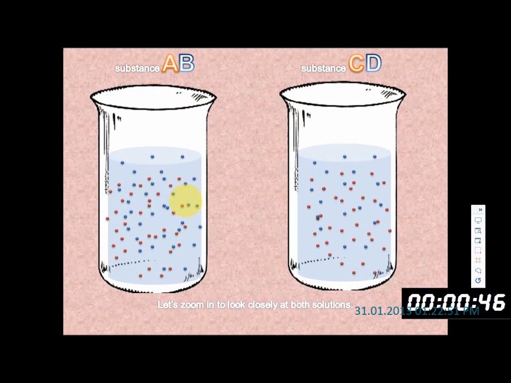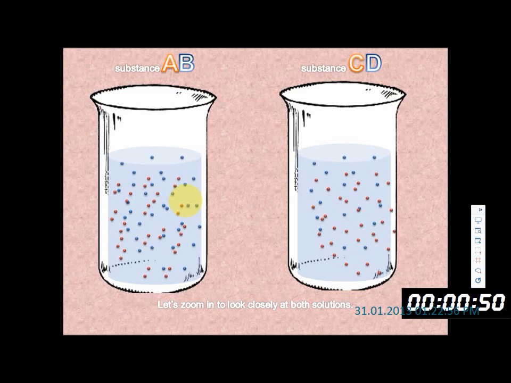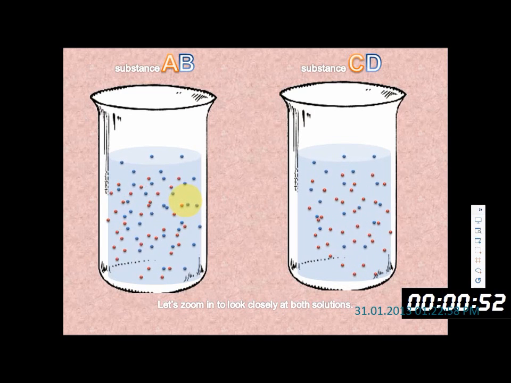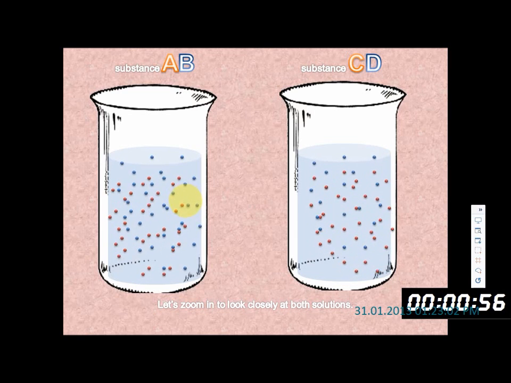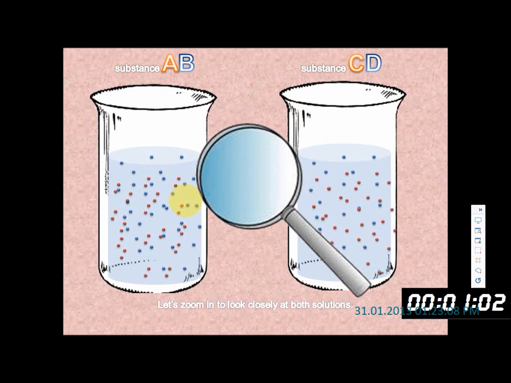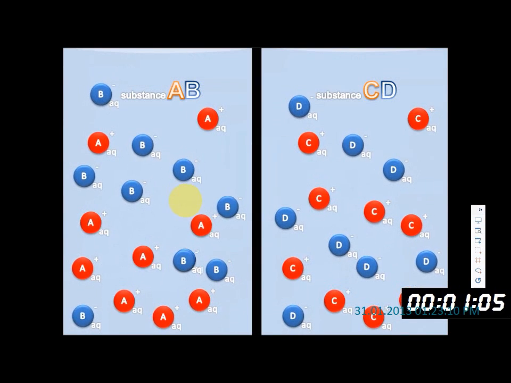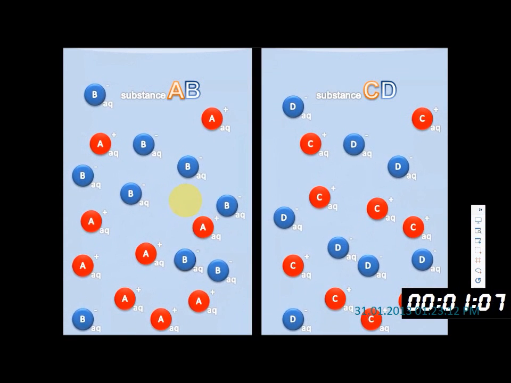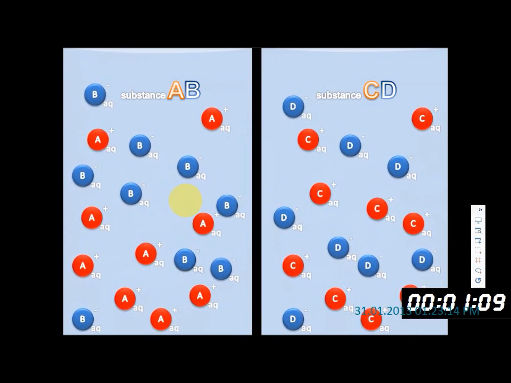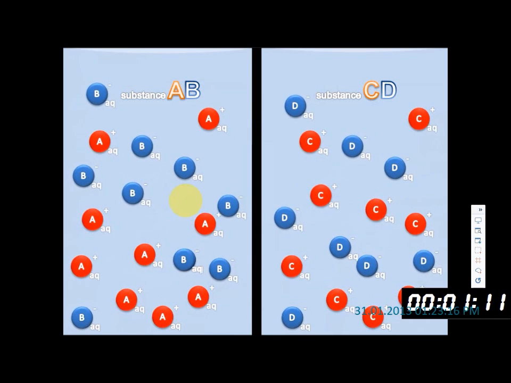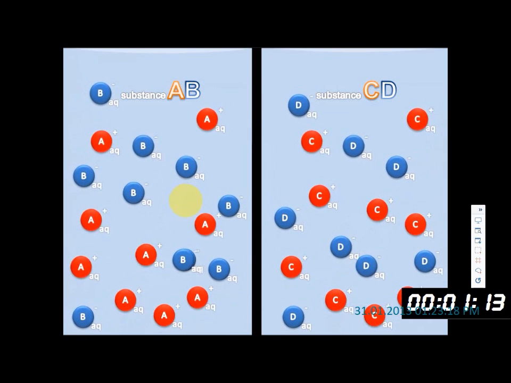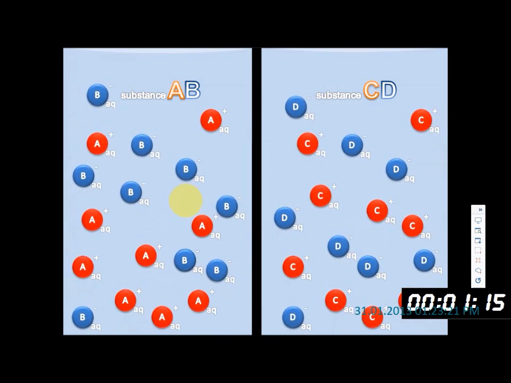So again, visualize that you've got soluble ions in there, jittering and moving all over the place. They're not glued together. They are soluble. They are surrounded by water and they're moving all the time. And you got A, B, and C, D. And if we zoom in closely at both solutions, this is what you're seeing. You're seeing A, aqueous positive, and B, aqueous negative, just jittering all over the place, and D and C both also jittering all over the place.